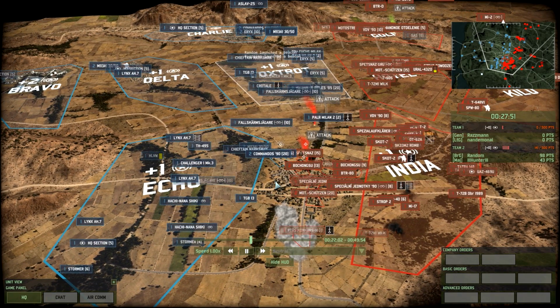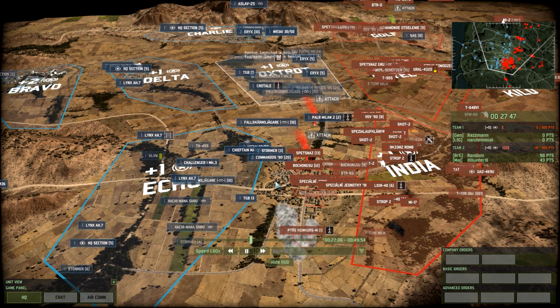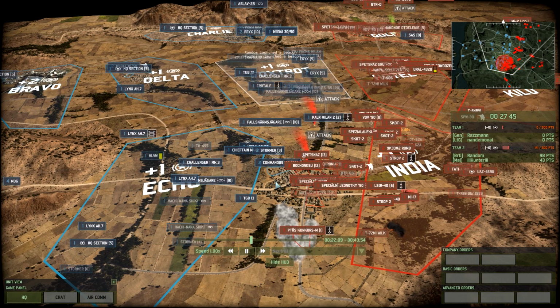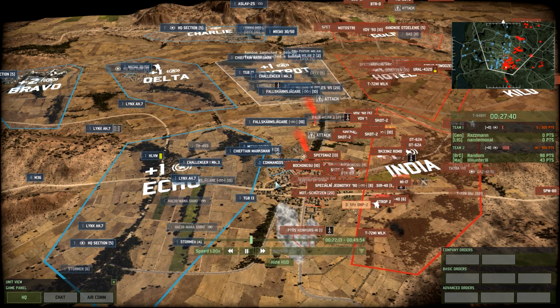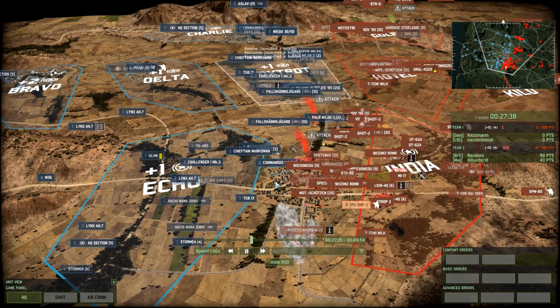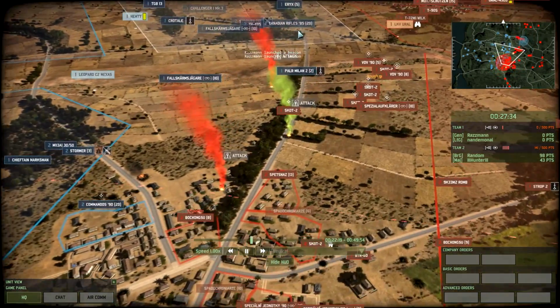The Commando 90s are going to help those Stormers out, which are very, very low on health. I would not be surprised to see them retreat yet, and just as I say that, they are. And then what they can do is move them back and resupply them, have another couple full squads of Stormers, go back in and do a lot more damage. It's almost the perfect move with those.